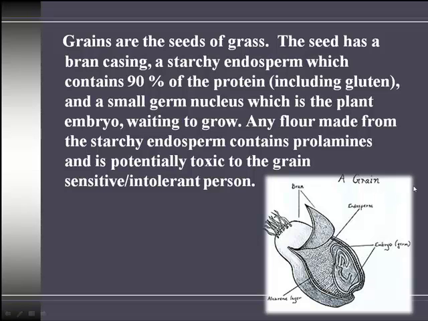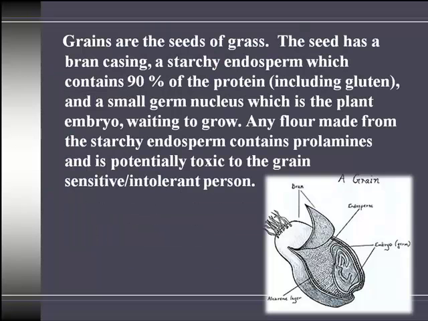Now what's important to know about gluten is we see here this layer is called an endosperm, and this is where the bulk of the gluten is found in a grain. So typically when we take a grain, we crush it down, we grind it, we mill it, and we use this endosperm layer to make flour. And in this endosperm you have the different types of grain prolamines, and so therefore anybody who is grain intolerant, or rather sensitive, is going to potentially react to those prolamines.